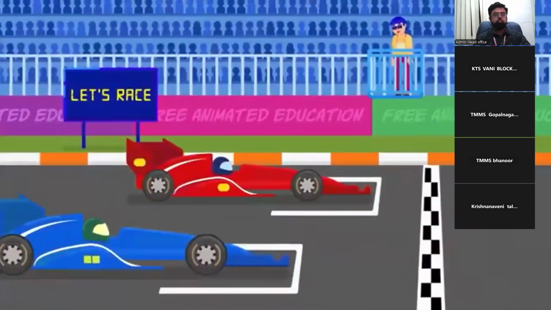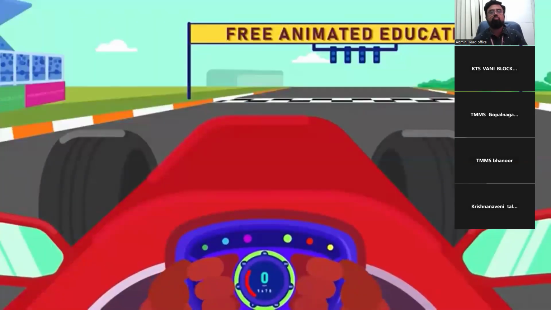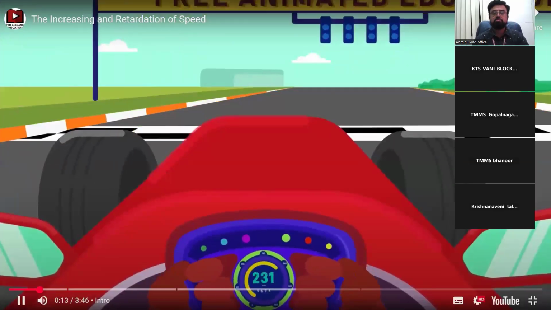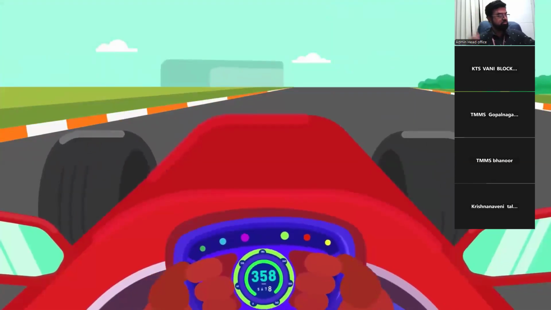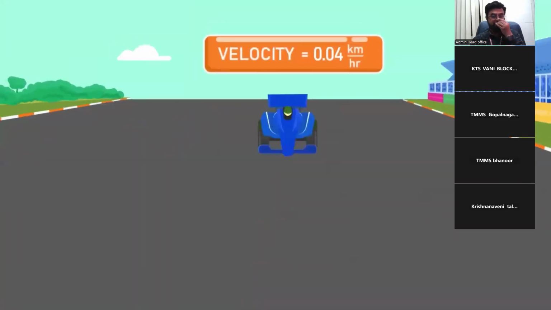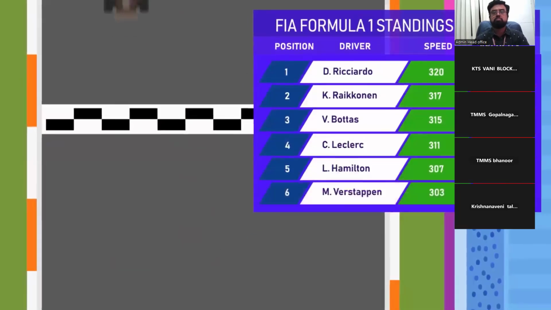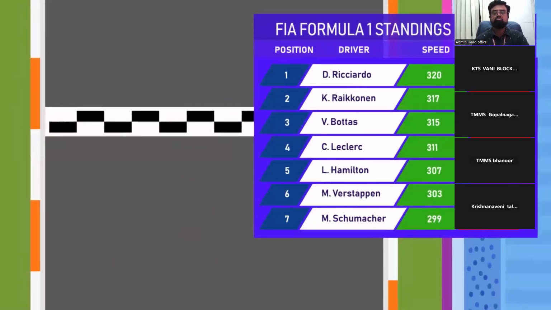Have you ever watched Formula One? Many racers compete in a circuit to be the fastest to cross the finish line. Their maximum speed can reach 360 kilometers an hour, but right when they get across the finish line, their velocity is almost zero. How is that possible? We will do a little bit of a review.